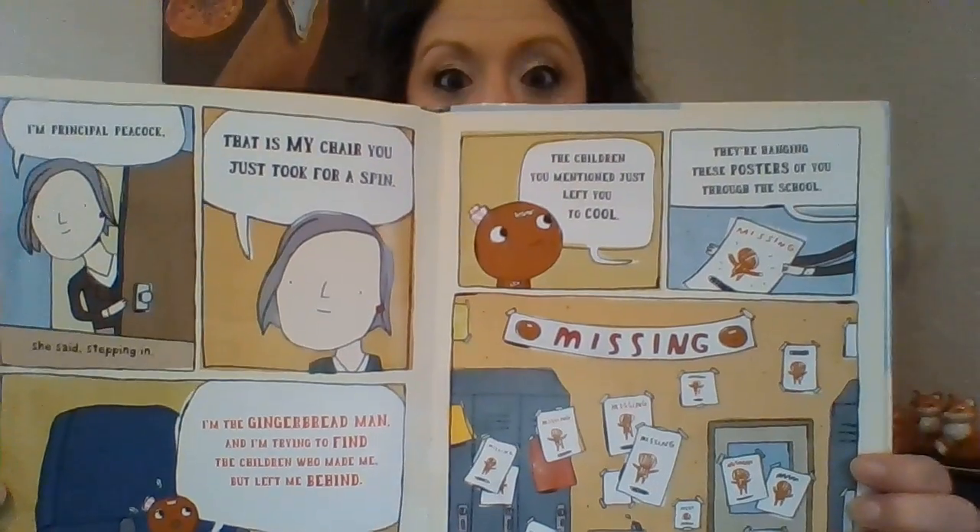They're looking for him, too. And on the wall was a drawing of me, and the poster said, Missing from room 23. If found, please return him as soon as you can. We think he is lost, and he's our gingerbread man. I jumped in her hand. Can you show me the way? We rushed to my classroom, and they all shouted, Hooray! The class said we missed you. We want you to stay and be our new friend. Please don't run away.